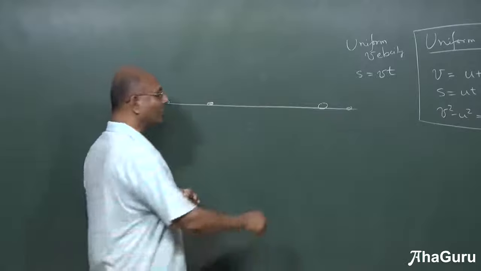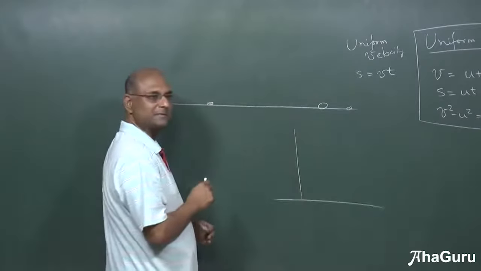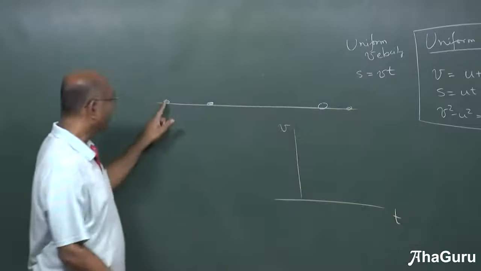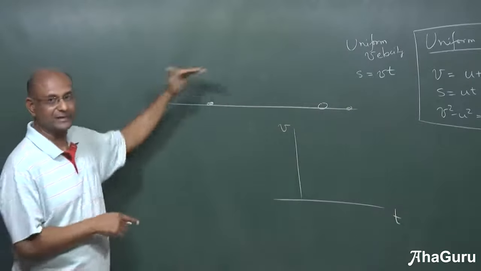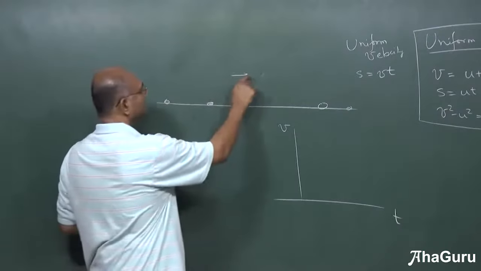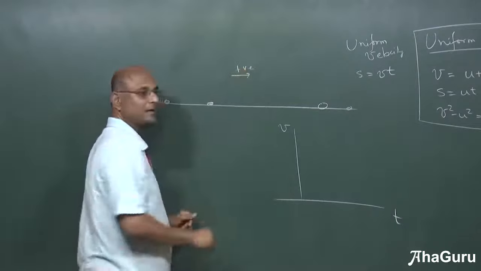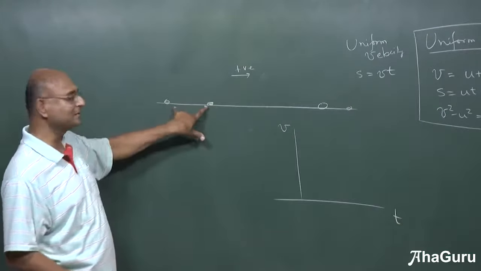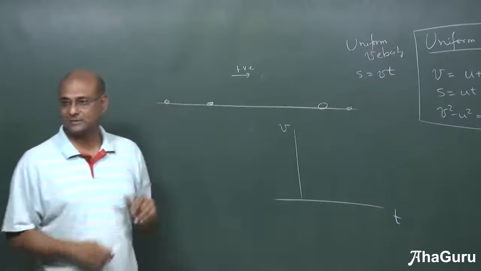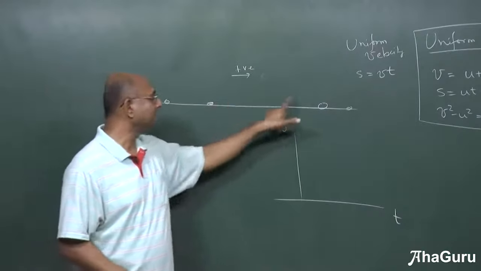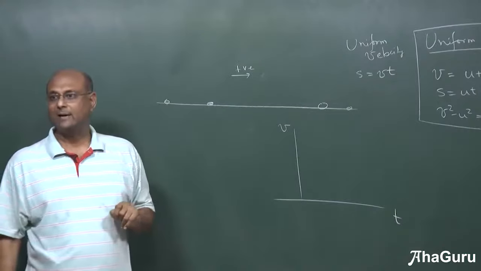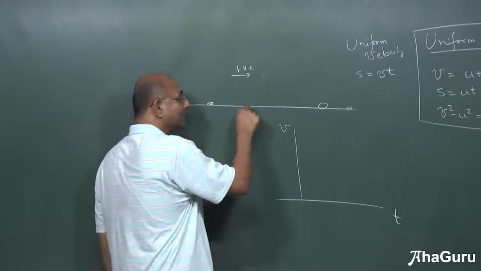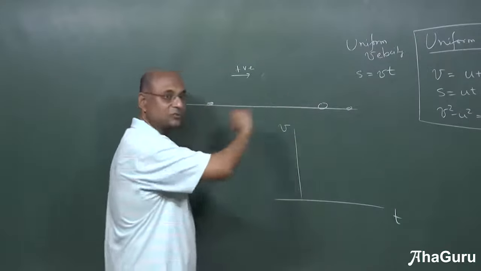We sometimes will draw it using a graph. We will say, let us try to draw a velocity time graph. The velocity was positive because it's going in that direction. Let's call that positive direction. We still have to define something as positive. But the velocity was increasing because let's say the first 1 second it traveled this much, the second 1 second it traveled that much because its velocity has increased. But if I try to take this distance and divide by 1 second, I will only get average velocity. I don't know what the velocity is here. I don't know what the velocity is there because the velocity is changing throughout.